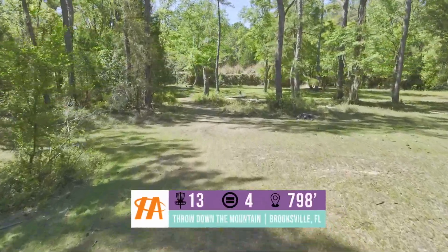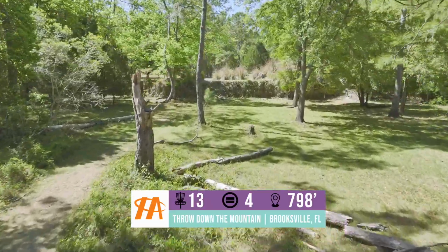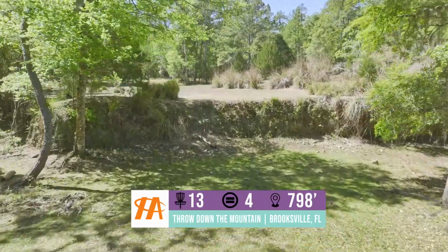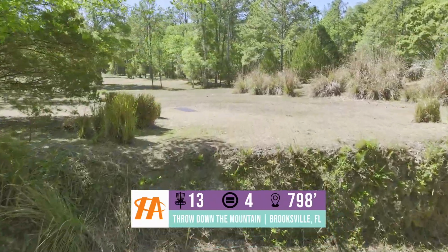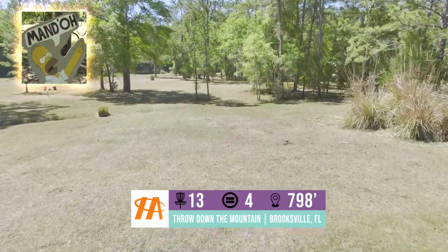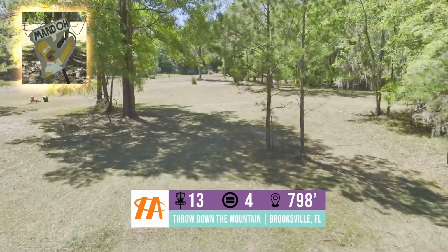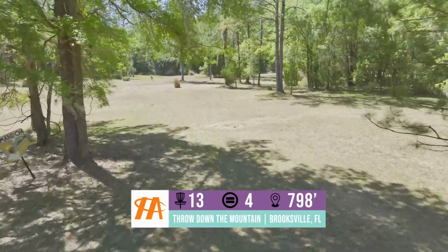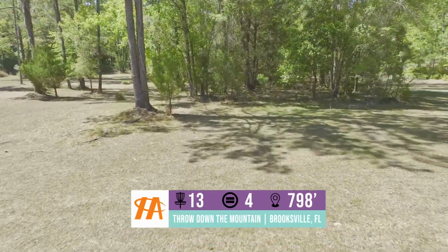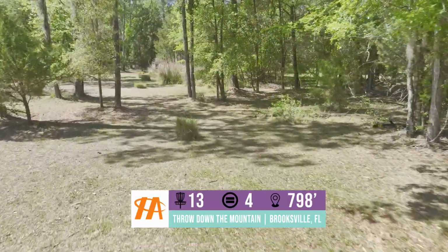As we start building the course further along, here's hole 13. It's nearly an 800-foot hole with 2 precision drives. First, you need to come out of the chute and climb the little cliff wall that's there. And there's a Mando along the way that you have to play to the right side of the trees and the Mando sign to get back up through the meadow and then find your way to the basket. This is a very demanding par 4.